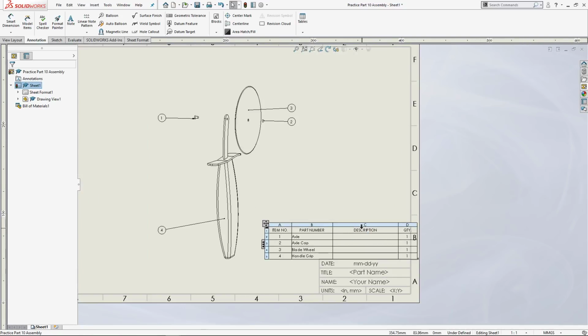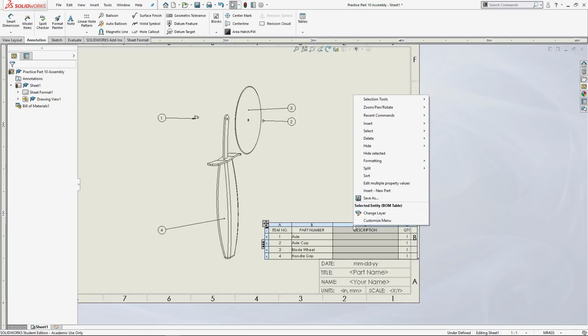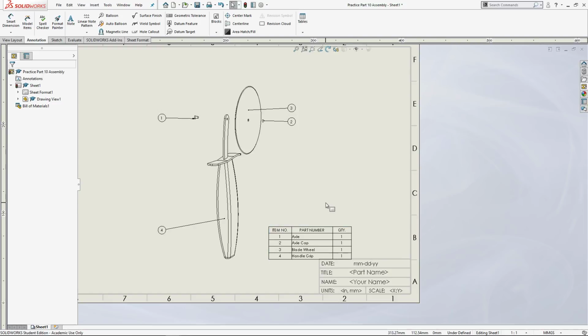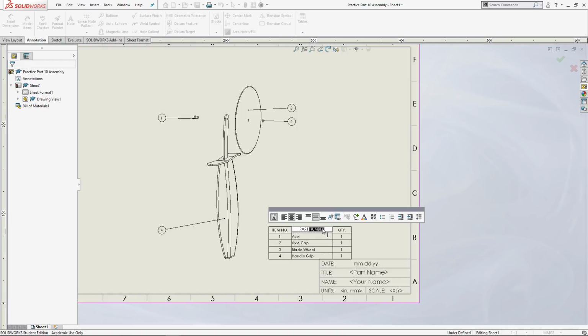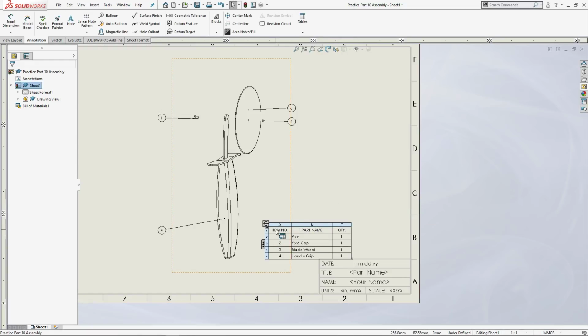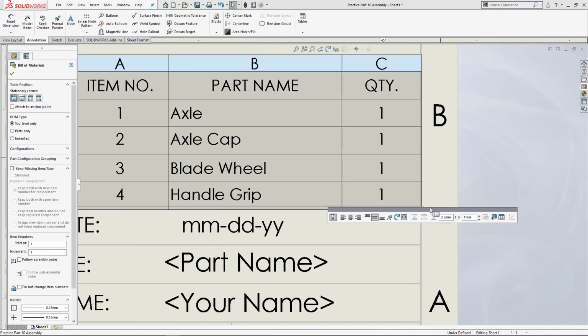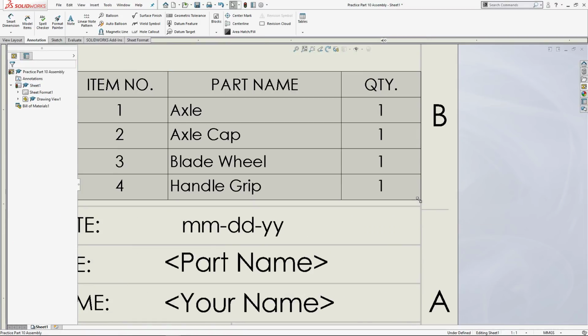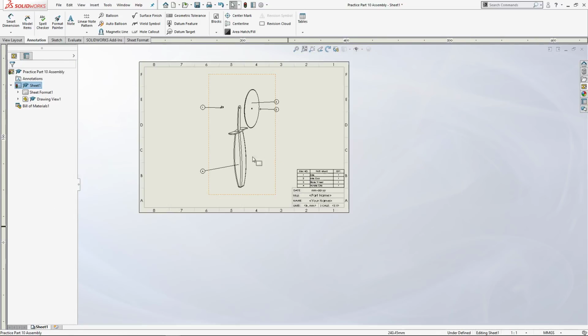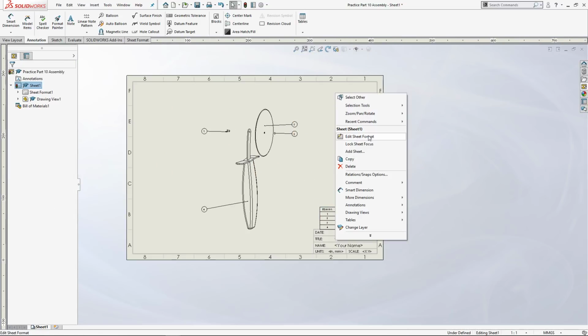And like I said, we're keeping it real simple. We're going to go ahead and delete this description column. And we're just going to keep the item number. This is part number. We're going to go ahead and change that to part name. So we'll have item number, part name, and quantity. Obviously, in your final assemblies for your project 3, you guys will probably have much more parts and a lot of repeating parts. That's where this quantity tab is going to come in handy. So I'm going to go ahead and move this to the bottom right over here. I'm a little particular, so I'm going to zoom in and make sure this is snapped right in the bottom right. Cool. And then all we have to do is change our sheet format.